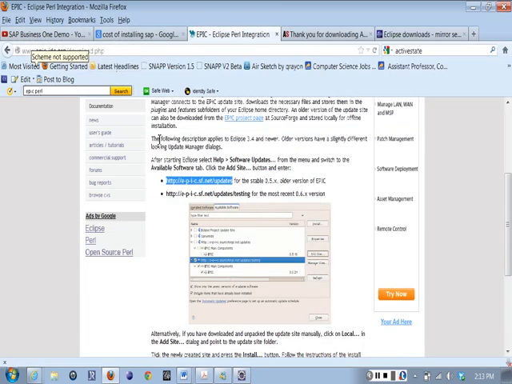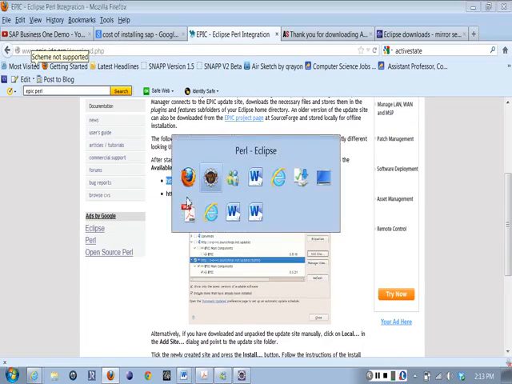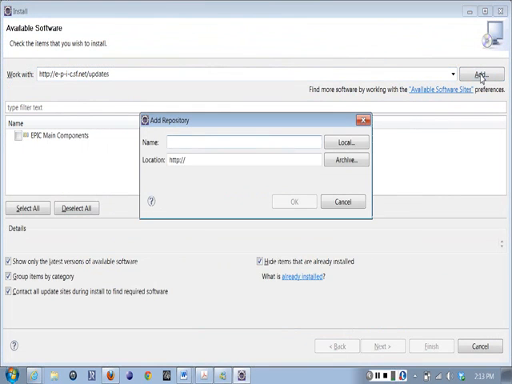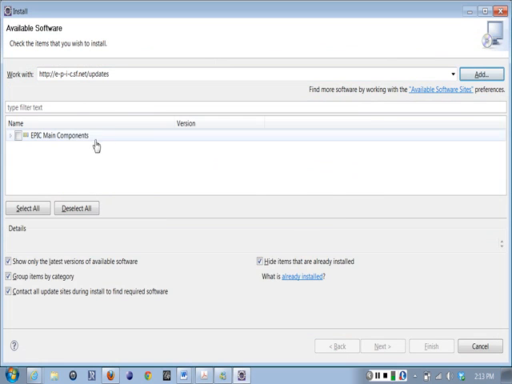Make sure, again, since the Ctrl-C is not working fine on this keyboard, I will say add and give it a name. In this case, Perl 5. And since I already have Perl installed on my machine, that's why it's giving me an error. But in your case, you just have to go ahead and click the site and add, and it should work automatically. You will have to wait a little bit.